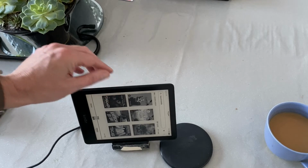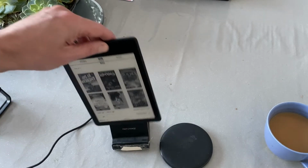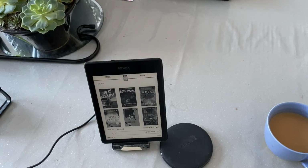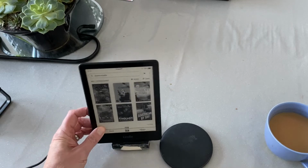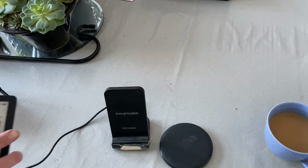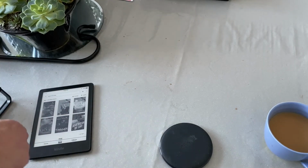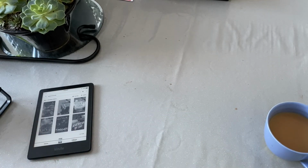And with this one, I think if you put it sideways, it does not charge. If you put it upside down, it does not charge. But yeah, if you put it right side up, it does. There we go. You can see the charging indicator on the middle of the screen there. So that one works. And then this one, which is an Anchor one.